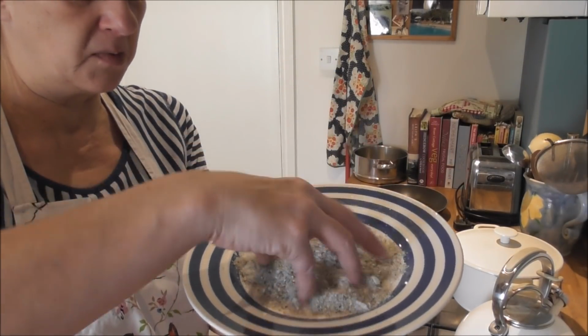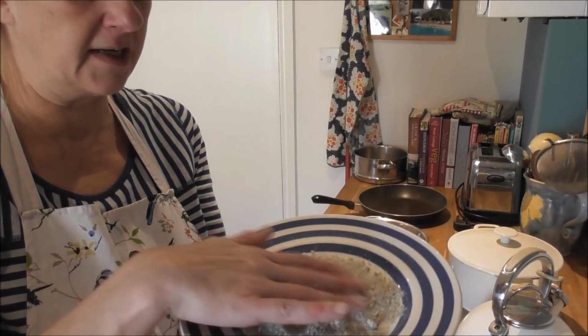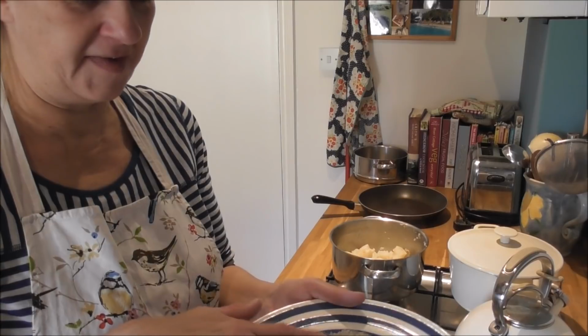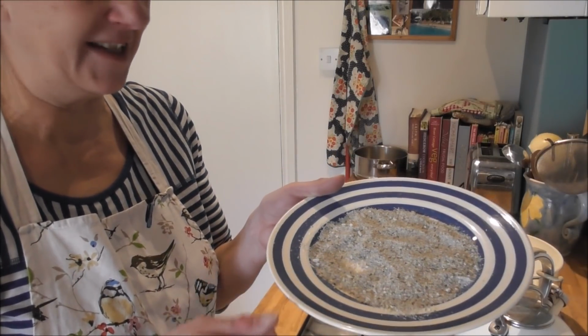So I did it with salt at the same time. And this was done for 20 seconds, and 20 seconds seems to be about a good amount of time to get a much finer finish. That's what we're going to dunk our mash in a minute.